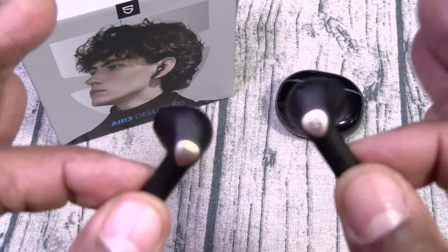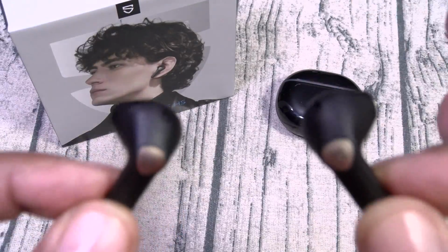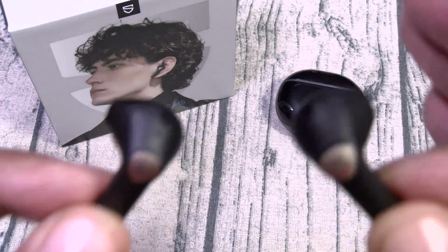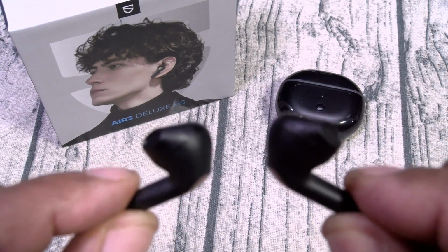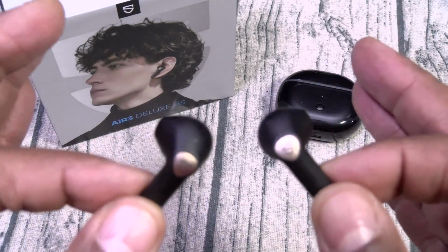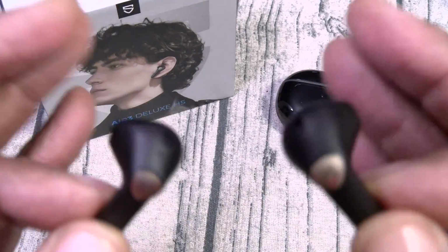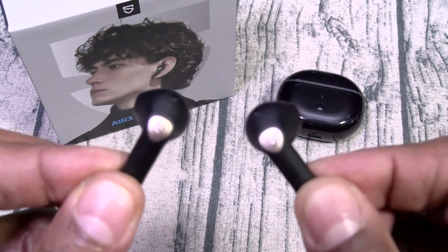The volume gets nice and loud. One of the best things about these, though, is the clarity. The highs and the mids are crystal clear. Now, the bass is there, but just keep in mind, without the rubber tips, it's going to sound like it has less bass. But again, go to the app, adjust the EQ settings. You're going to pump up the bass even more. For $50, these are a total win.